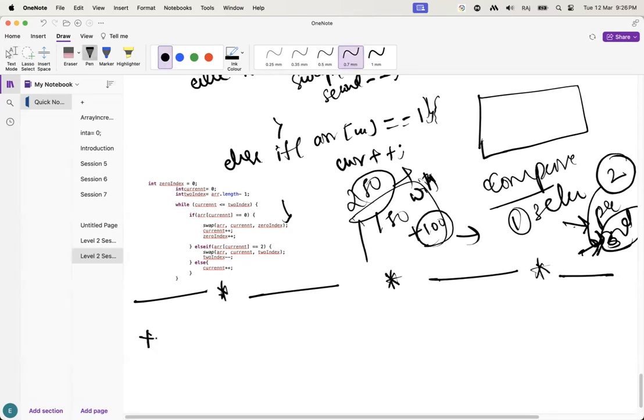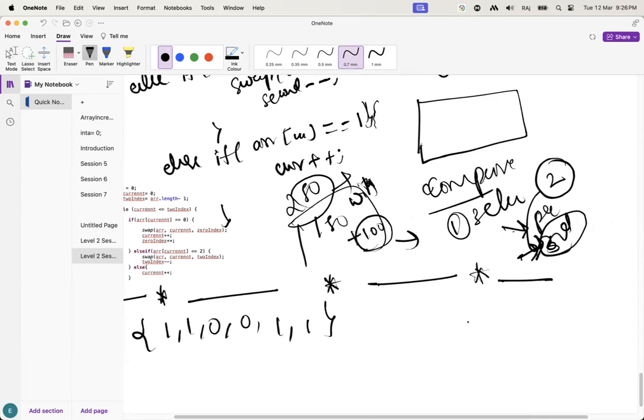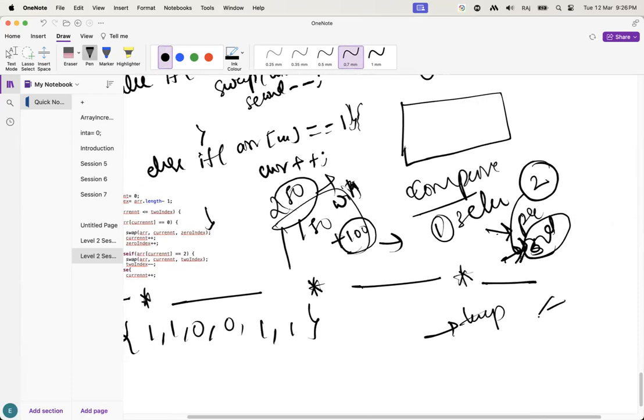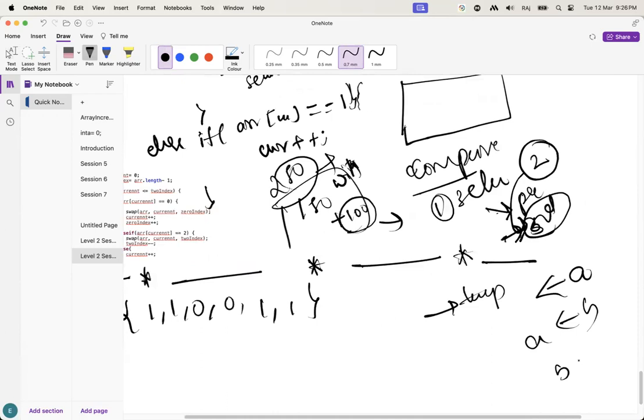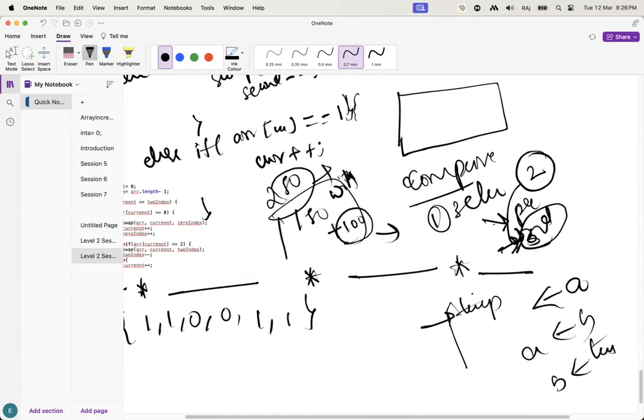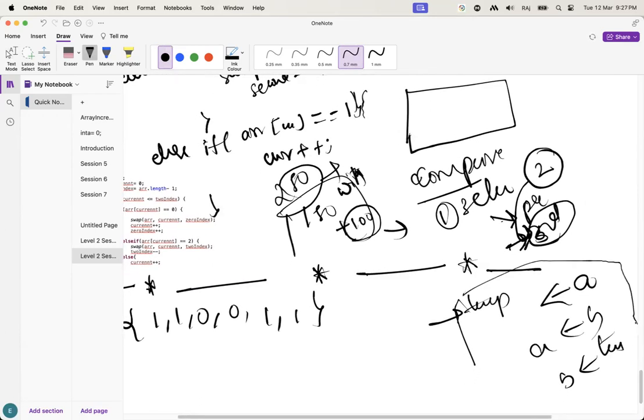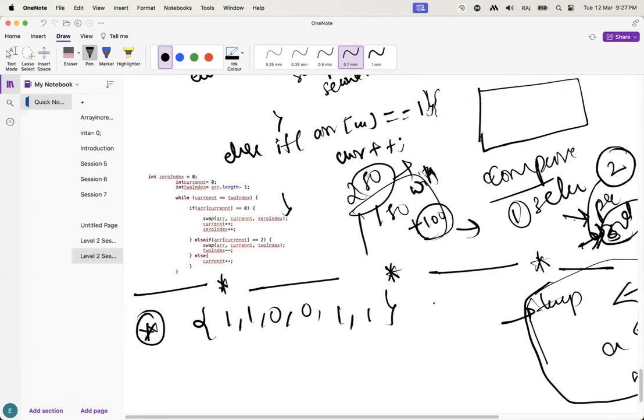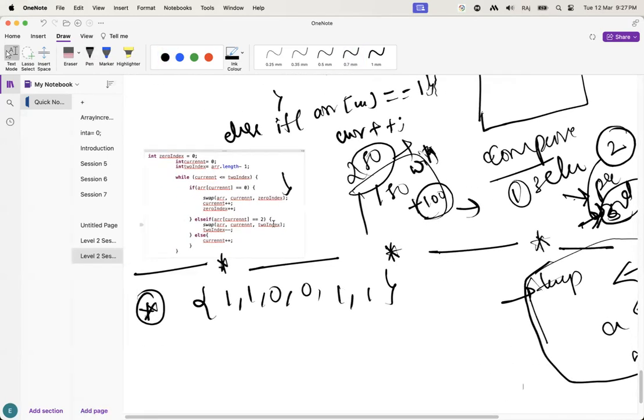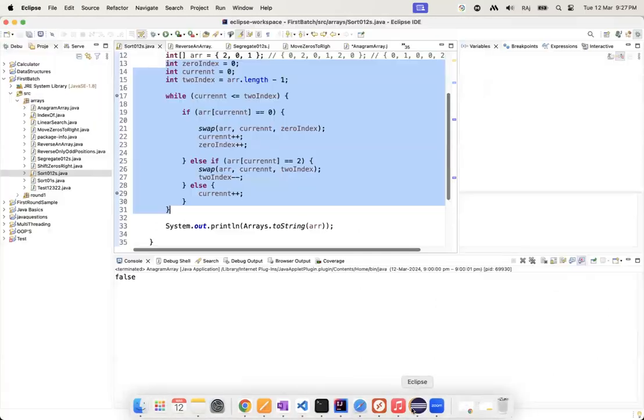Okay, guys, this is the problem as an assignment. I have given one array. We don't have any built-in swap function. Yesterday I told you guys we have to take one temp variable, and initially a will be temp, then b will be a. Yesterday I explained this, so I'm not going to explain everything again, guys. Swap means we have to understand that one. Wait, guys, I will give you that result.